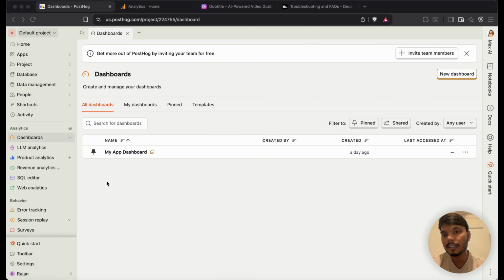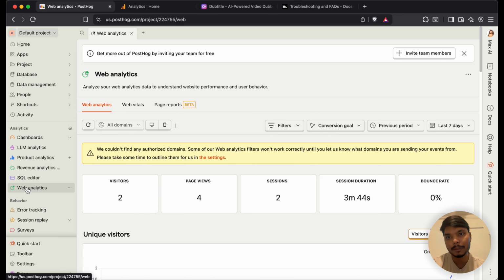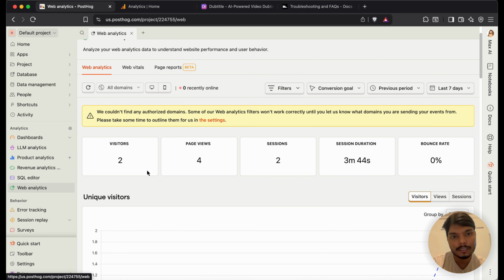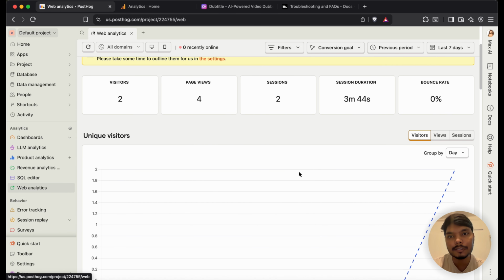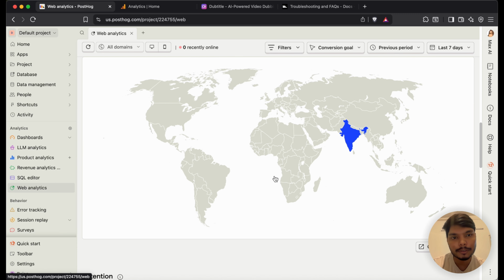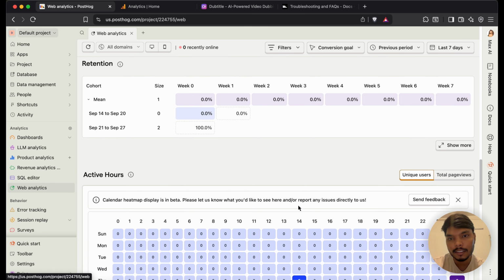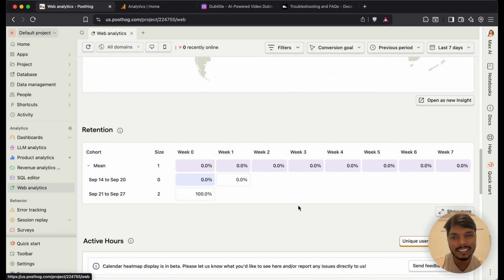And they have a lot of other different features, like let's see this one, web analytics shows 2 visitors. I visited from Safari and Brave. And page views, it shows India and a lot of other metrics.